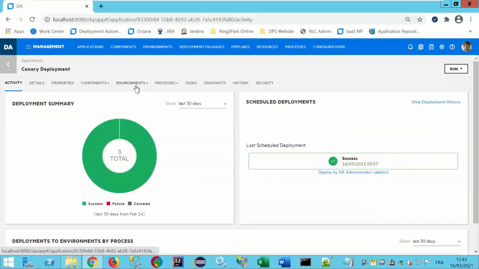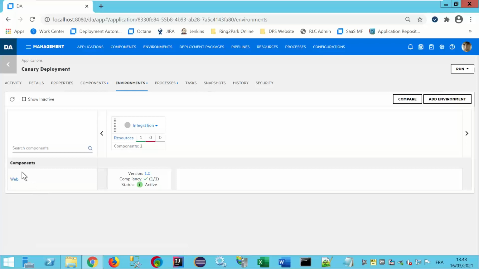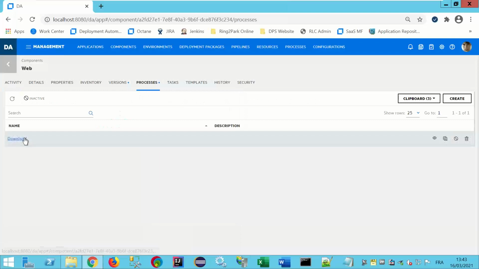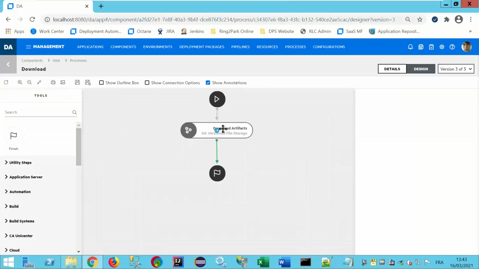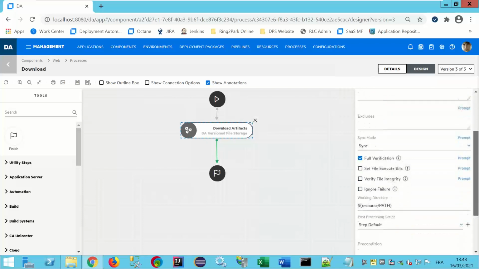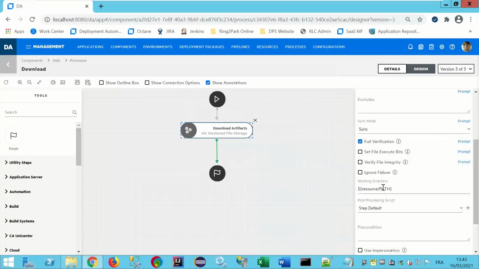So that's it for the configuration of resources. Let's go back to the application and have a quick look at the component. My component is a web component, and here the plan is to just download the file to the target folders. As I have two resources, to know the target location, in the property window I added for the working directory the variable path we created for the resources IIS server 1 and IIS server 2, and I use these parameters at the process level.